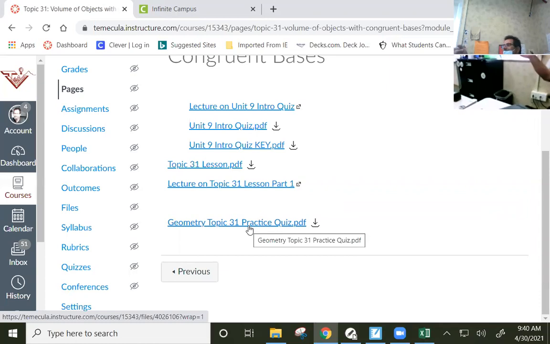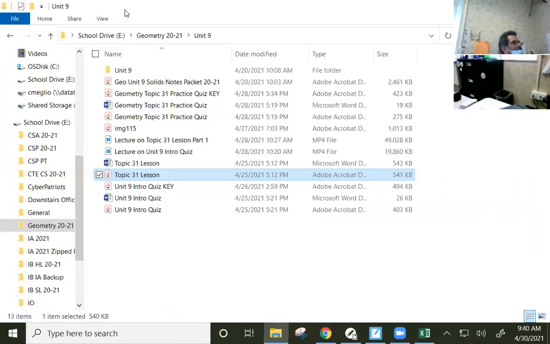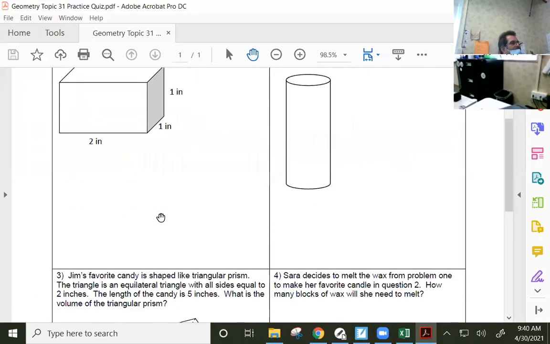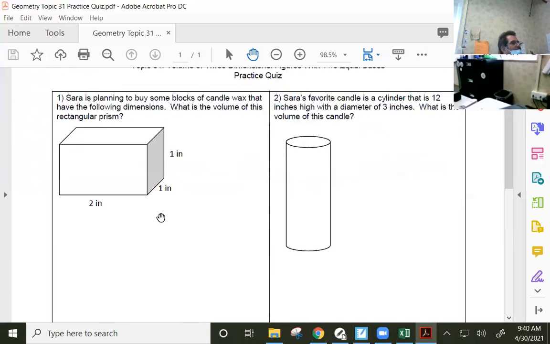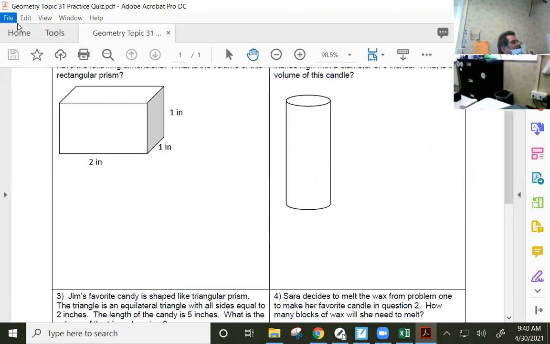My students in here, did you bring it with you? You have it, okay. I will print a couple of them since there's only two of you. You'll get the quiz, not the intro quiz, the practice quiz. It's not too bad. It's just 4 problems. 1, 2, 3. 4 is kind of advanced, but please try it. I'm gonna print a couple of these, and I'm going to stop this recording.